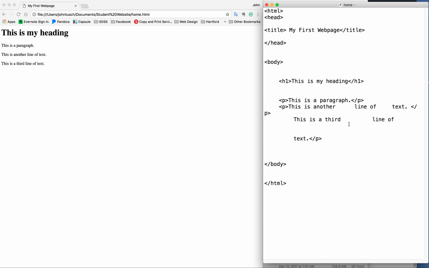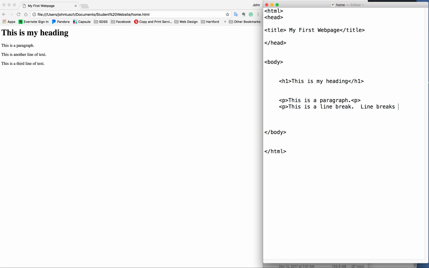Now, another option that a lot of folks will use if they just want to put in a break in the line is to put this in, and then I'm going to start writing. I'll move in for neatness. This is a line break.